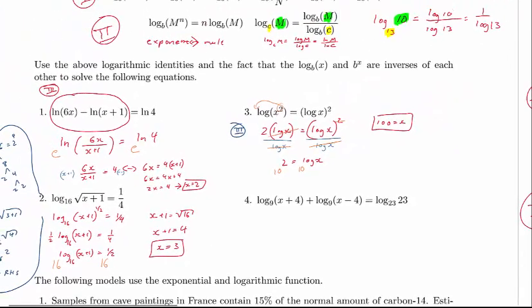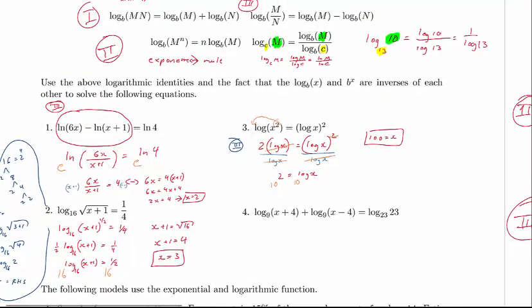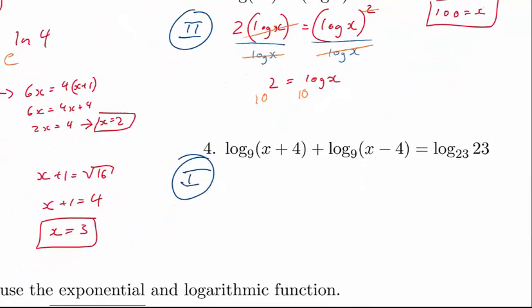All right, number 4. We're going to use rule number 3. I said rule 2 on this one. I'm sorry, that was rule number 2. We'll use rule 3 on that one. Rule 1. There we go. And that's because we've got an addition going on here. So let's go ahead and take these two guys. And it's not very important that you remember what's rule 1, what's rule 2. What's important is that you understand how the rules operate and when to use them.